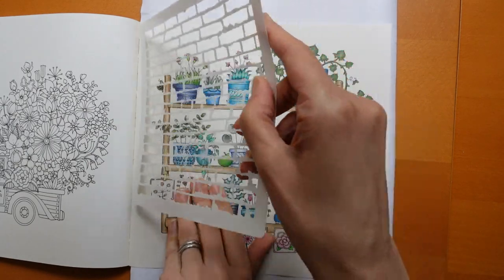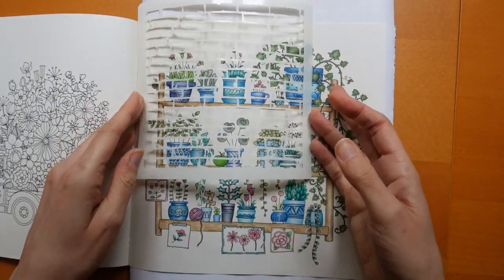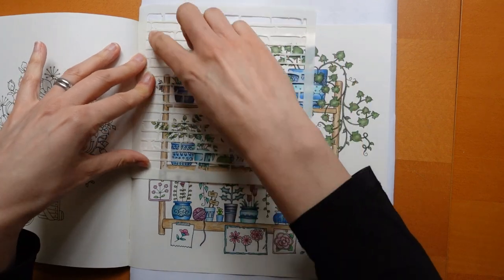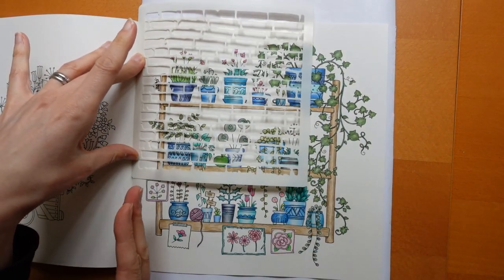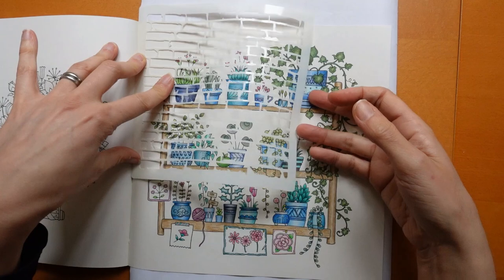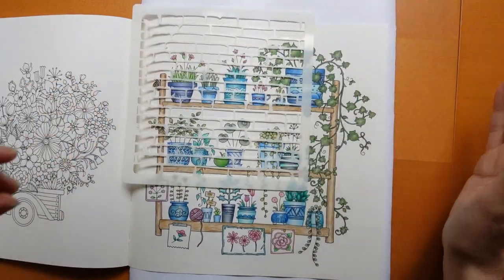Now getting it right into the corner of this page is going to be a little bit tricky. What I've decided to do is to line that up with the edge of the page so that I know it's straight, and then I'll only take my bricks along this line, and I just won't go right into the spine. I think as long as I've got a straight line along there, it will look okay. And then I will start now with this sort of template.